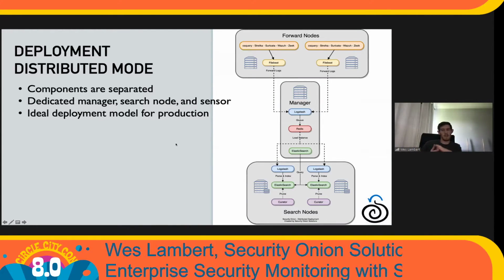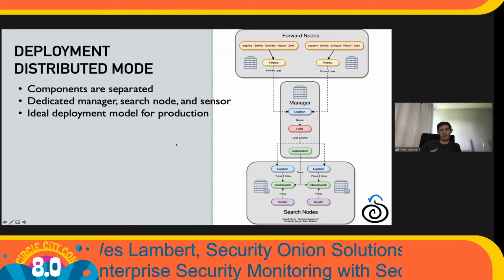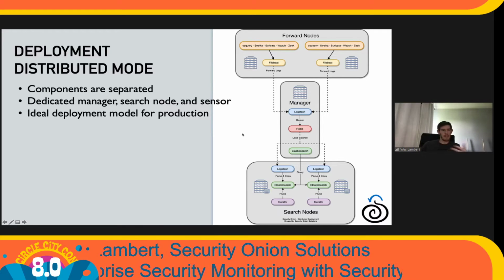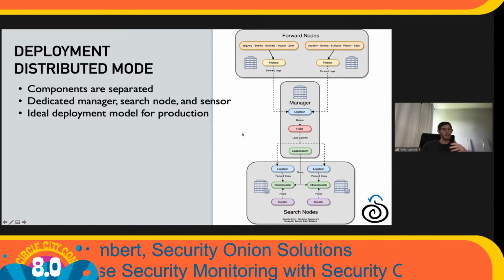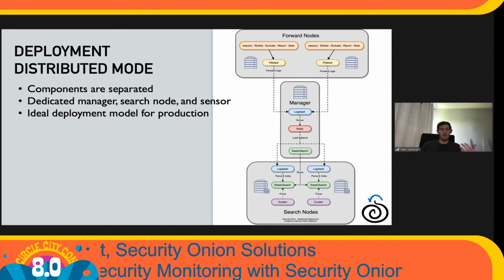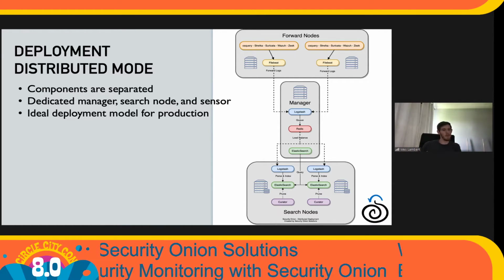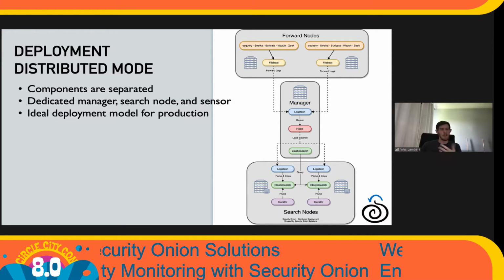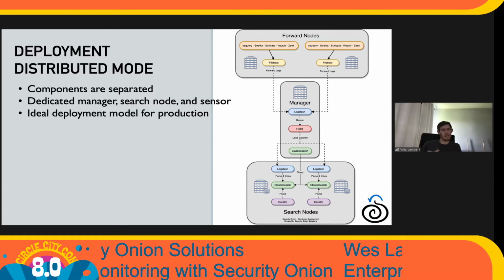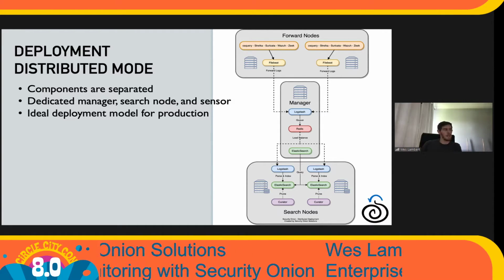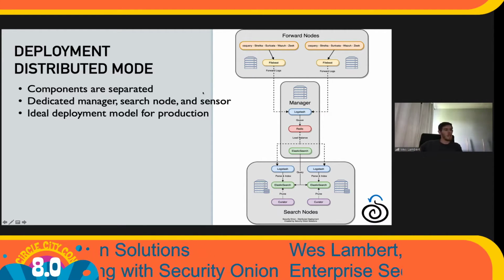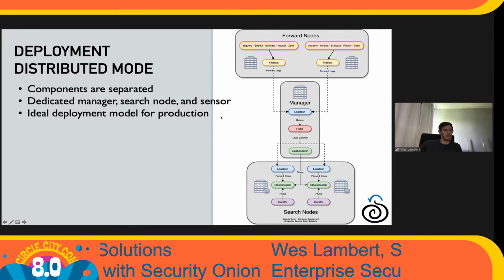The distributed mode is going to be the one that we recommend deploying SecurityNN in the most frequently. If you're running an enterprise environment or plan to, from the start, we recommend you try to start with distributed mode if at all possible. In this mode, you can run a manager as a VM, but we really do recommend running a search node or a sensor, which are going to be performing those storage and sensing components, on a physical machine. And again, you can get more details about this on our Read the Docs site.